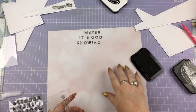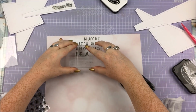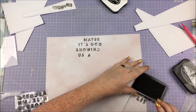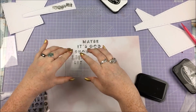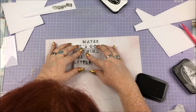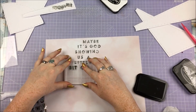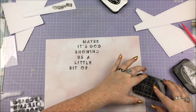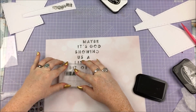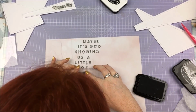As I'm sure you all know, there were three nasty terrorist attacks in this country, especially the Manchester one that hit us all really hard because it was kids, and then there were the two in London, not in that order, but that's not the point. But anyway, Finley, in his childlike wisdom, was looking out the window with the sun beaming into the room, and he said, "Mum, you know how it's so sunny this week? Maybe it's God showing us a little bit of heaven because we're all so sad."